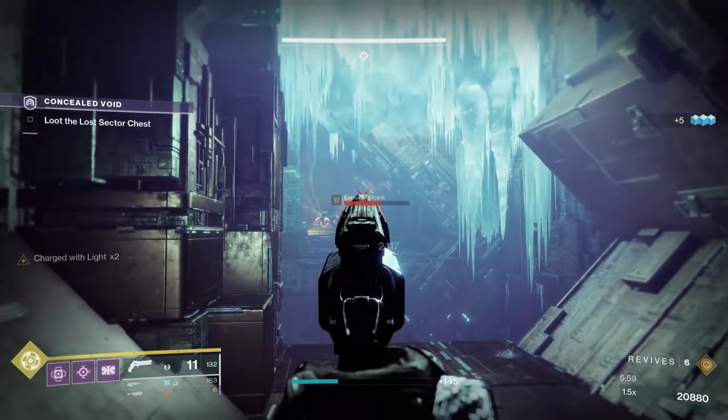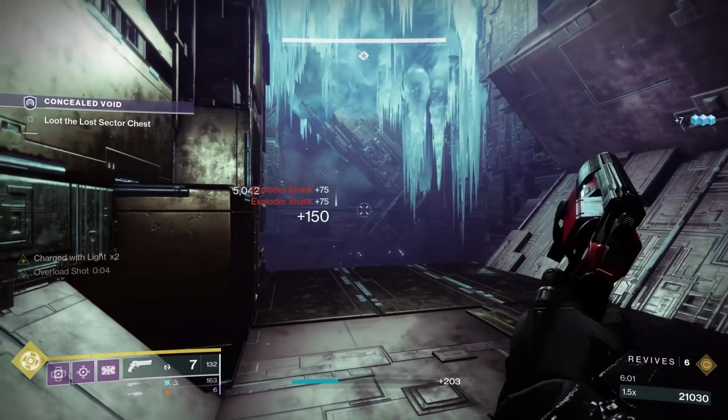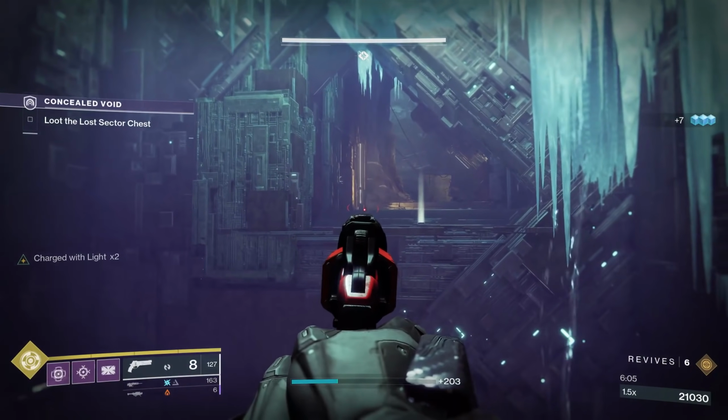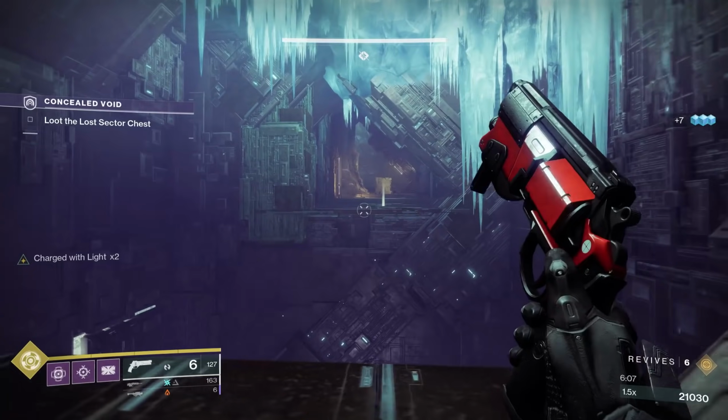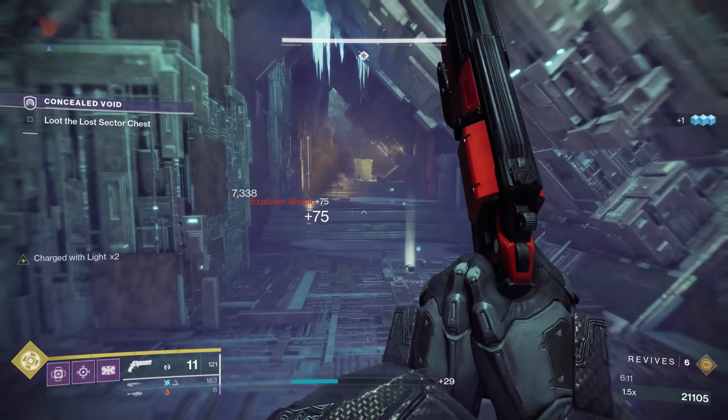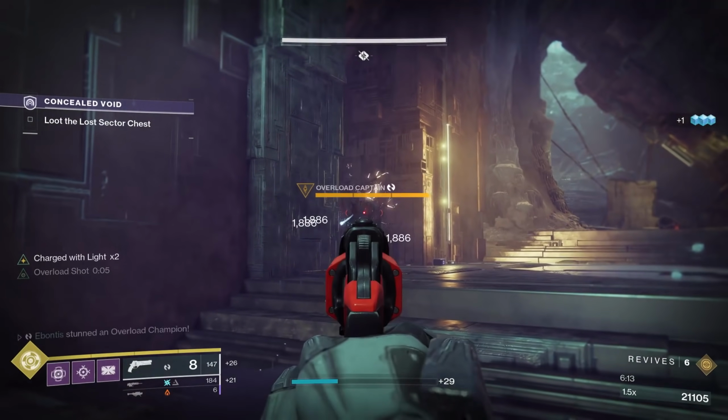If you feel a little unsafe, you can pull back. Clear all that stuff out. Got one more. Really? Champion's right over there, tucked. There he is. Alright, if you push up, just be ready. Champion's going to be right over here.